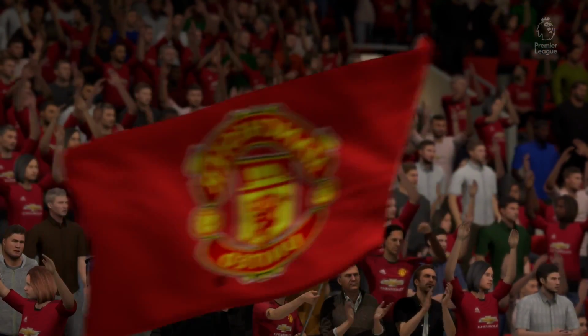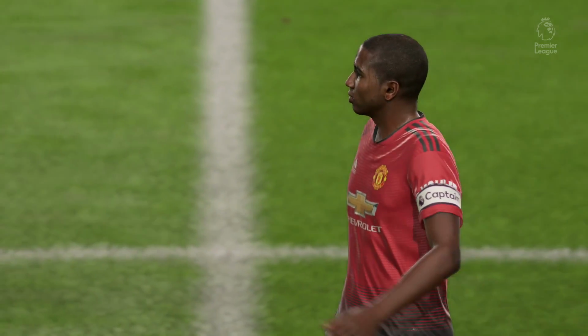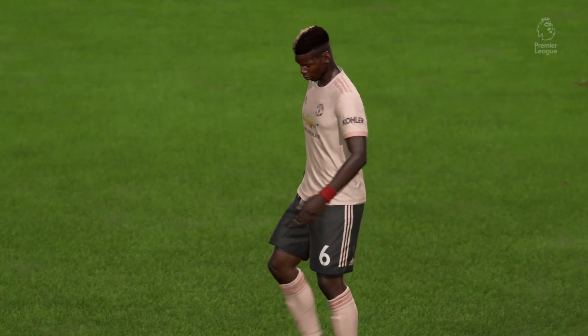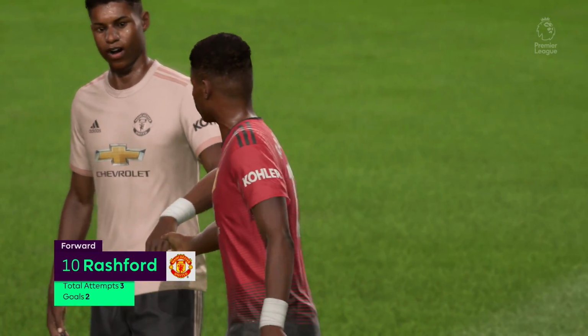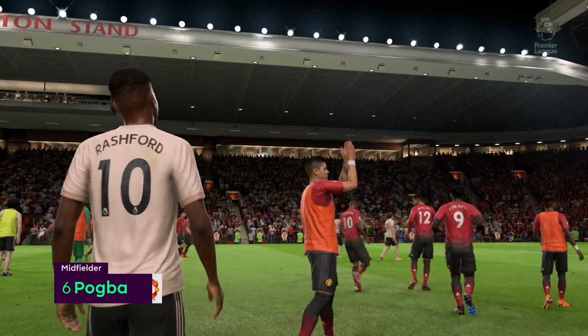And there you go, guys. Solskjaer's team has gotten the job done. I genuinely wasn't expecting this because they were playing some low-rated players. But there you go. Tactics prevail. And of course, according to FIFA 19 as well, Solskjaer's Man United is levels above Mourinho's Manchester United. And that is it, guys, for today's experiment.